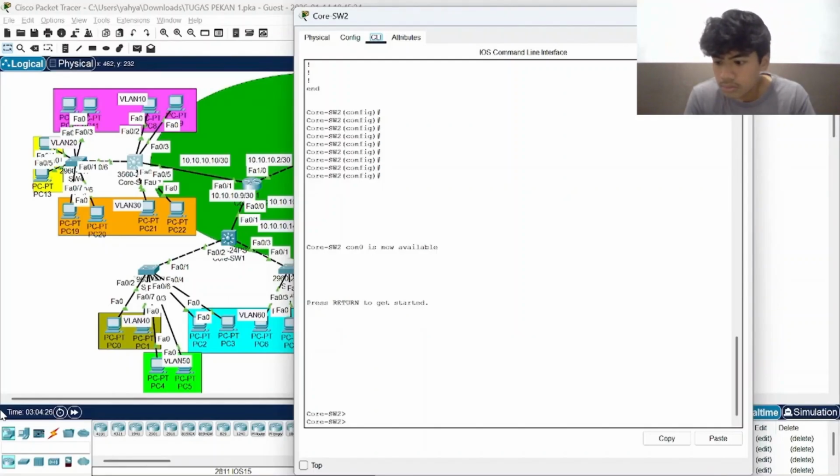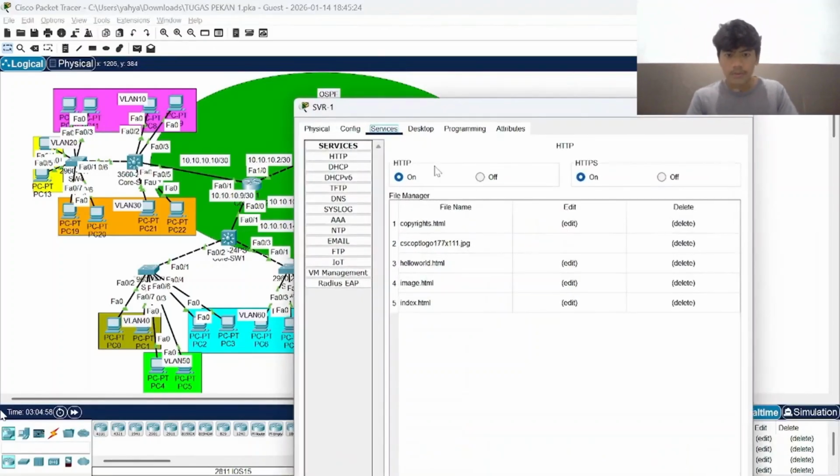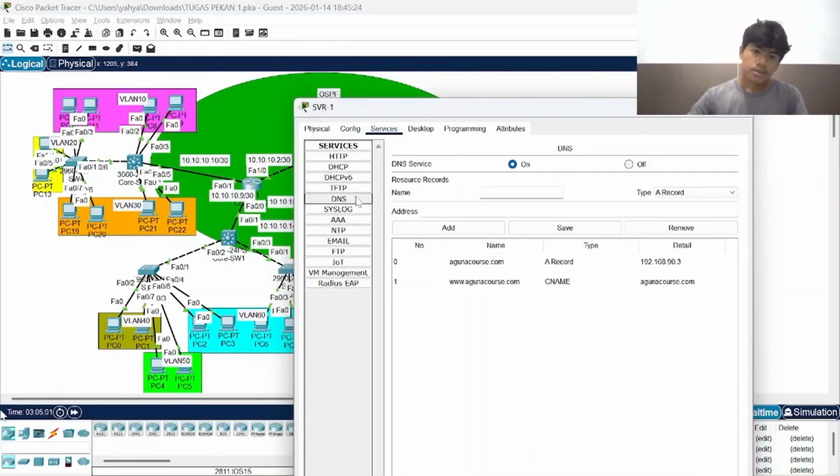And wait, let me check it. For the server, this is the, as you can see right there.